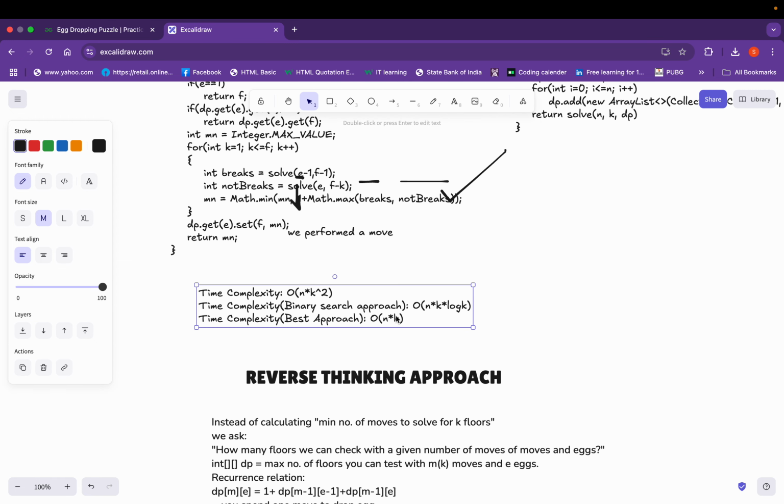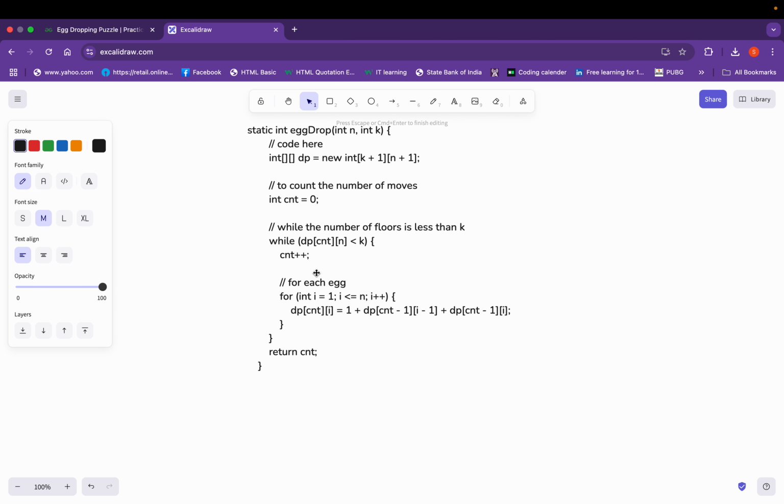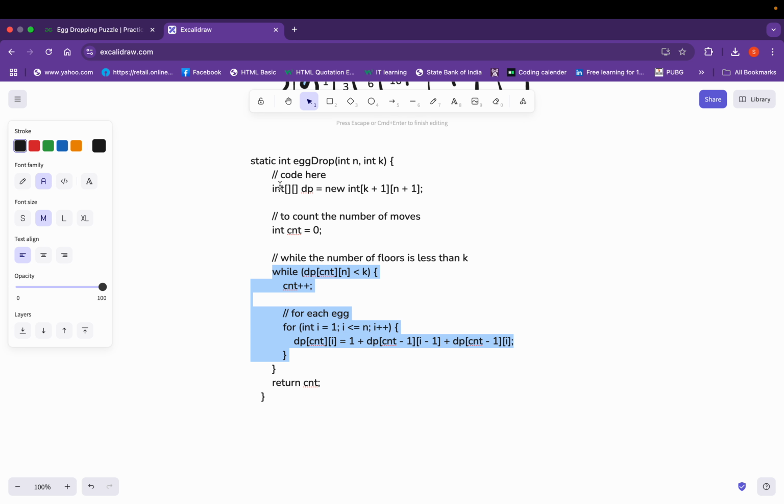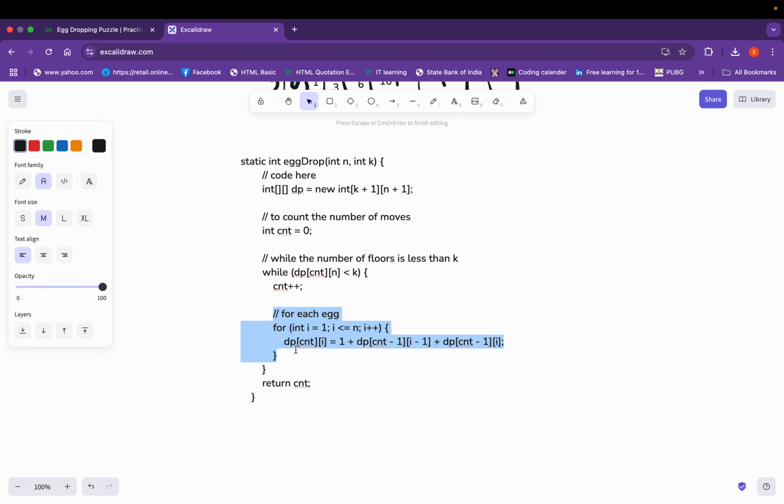Actually the time complexity is not going to be nk, it's actually going to be n into logK. Why? Because the outside loop runs till logK and the inside loop runs for n. That's the reason for logK.